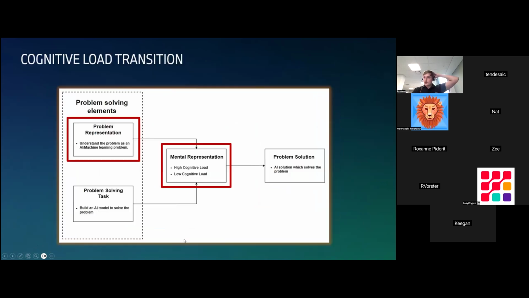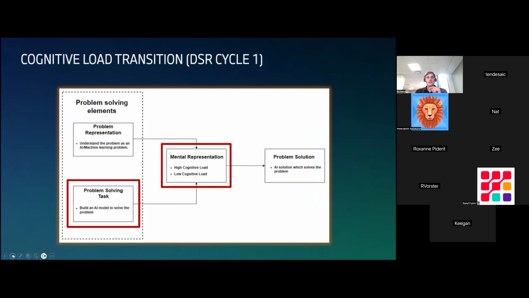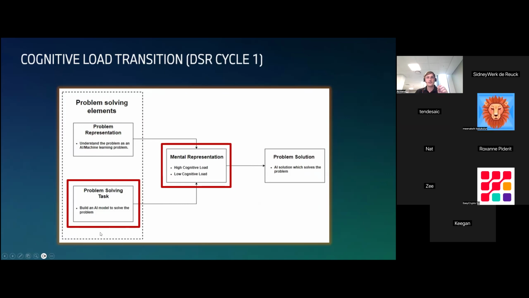All right, so let's quickly look again at how we determined if there was a high cognitive load or not. Before the first DSR cycle, playing the Scrabble card game was a high cognitive load for the human, and DSR cycle 1 moved the cognitive load from the problem representation to the problem-solving task. So high cognitive load here was removed, but then we introduced it here because now we had to develop an AI model. After the second cycle, we used no-code AI, so it also removed it here, and you end up with a state that has a low cognitive load overall.